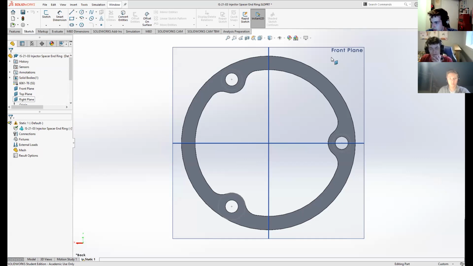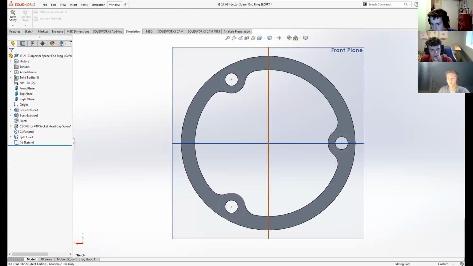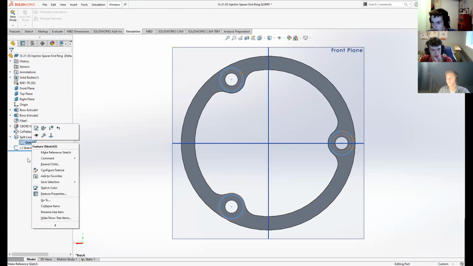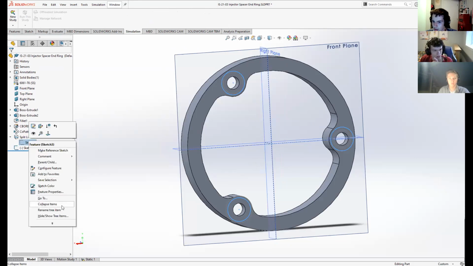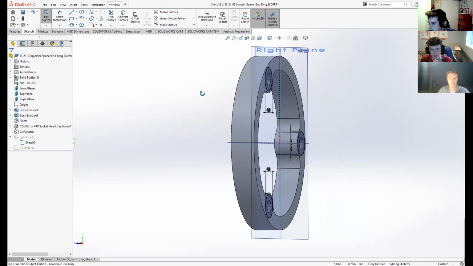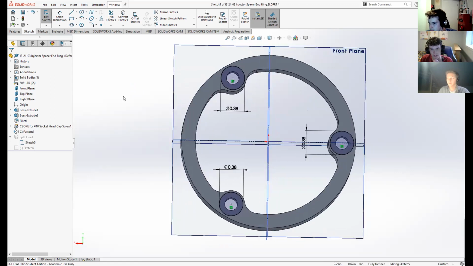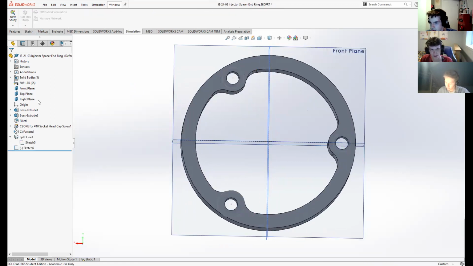Okay, so back in model. Oh yeah, in the bottom left-hand corner. So you have your split line in the design tree, and that looks like it's on the right. Can you right click the sketch and then open in the top left of this menu? Yeah, edit sketch. Oh, it's on the right side now. Okay. Yeah, that looks good to me. And then you can get rid of that other sketch.